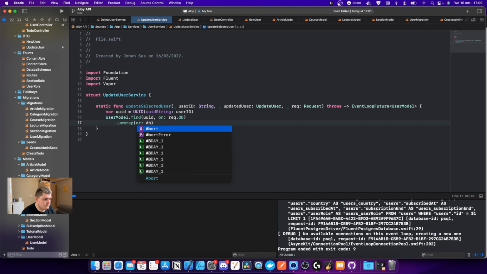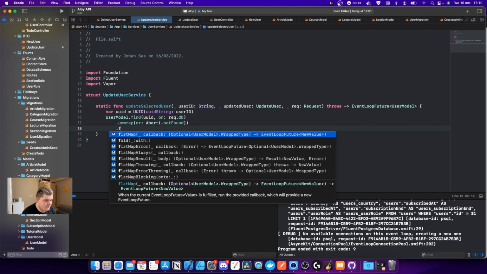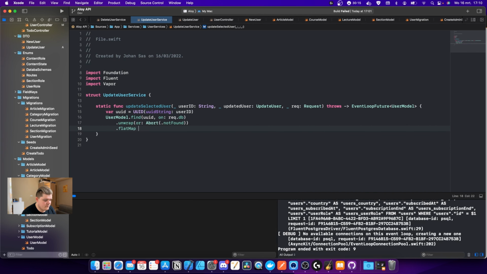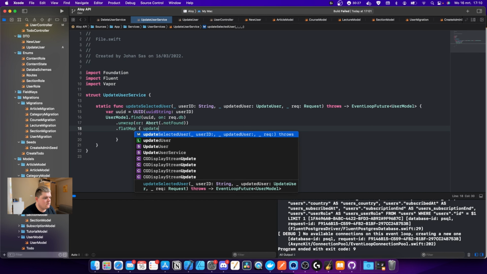There's going to be dot not found. Under there, we're going to do dot flat map. Let's see what we have here. Then we have updated in.